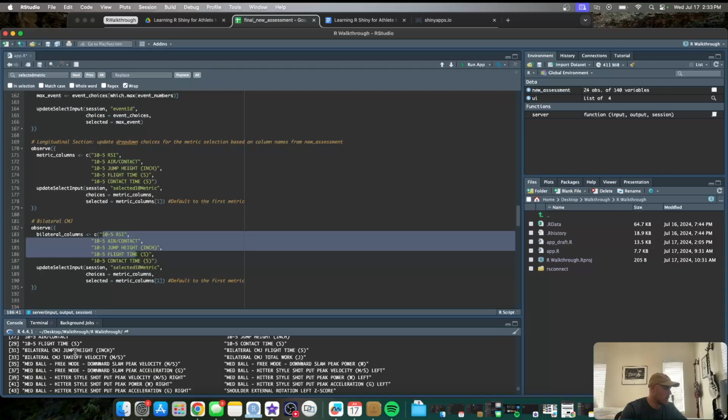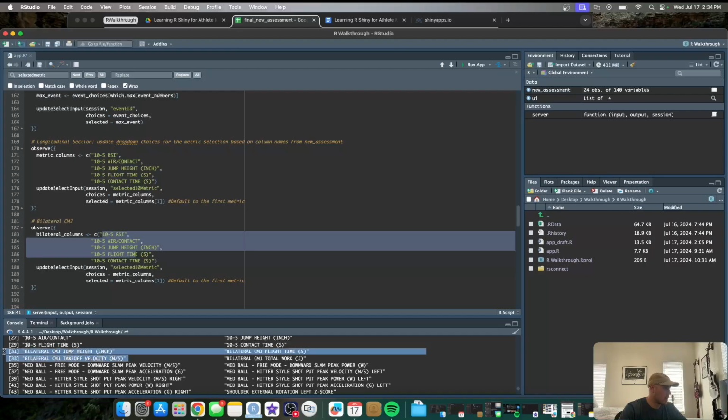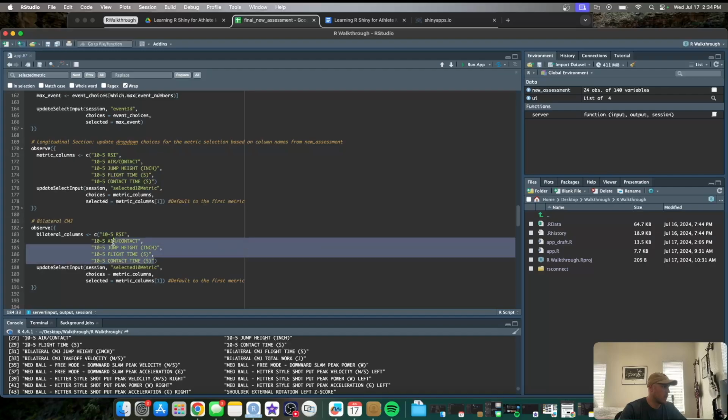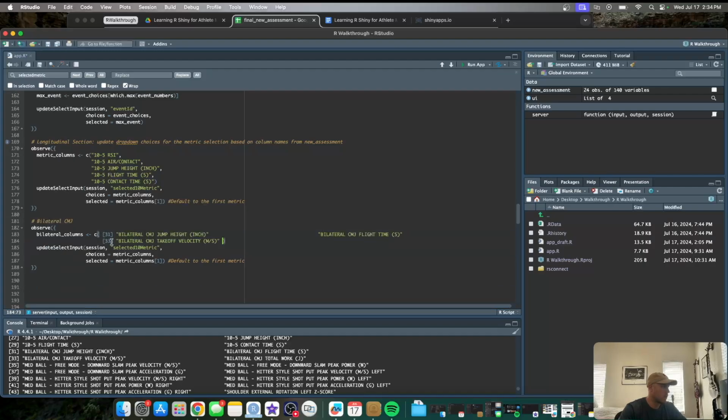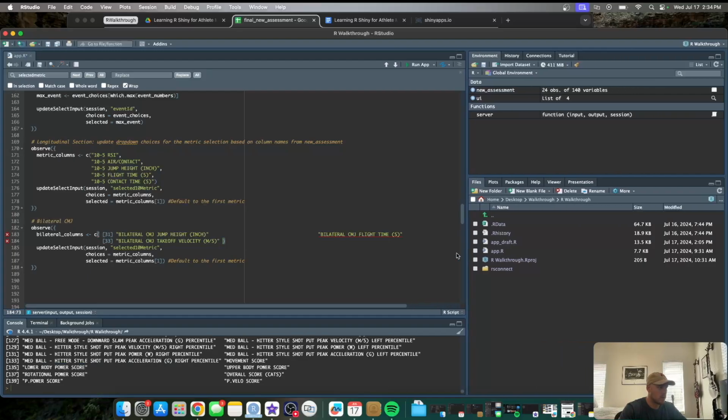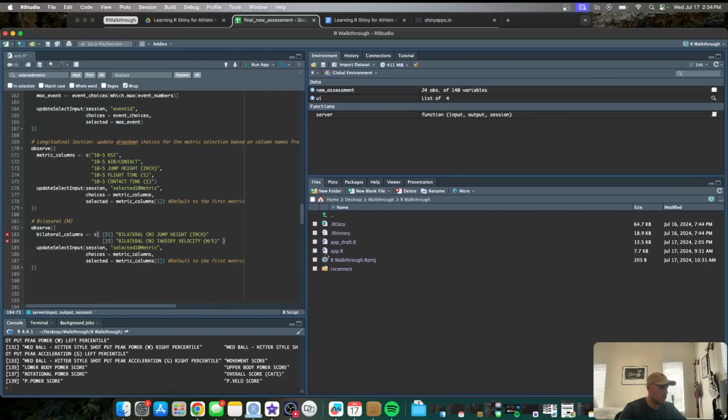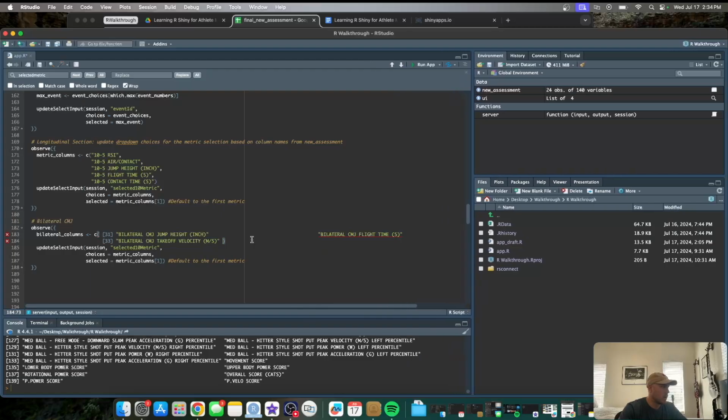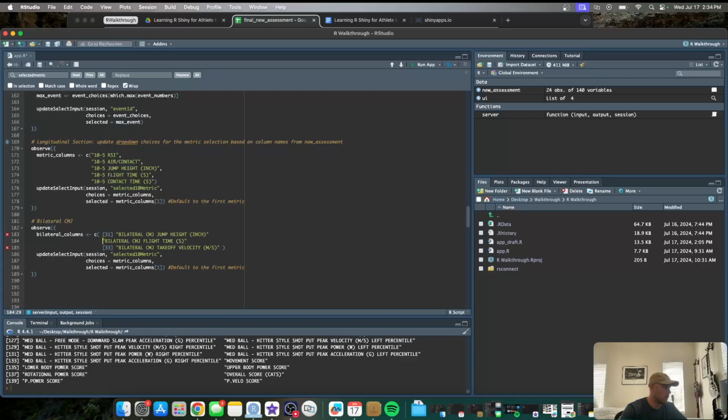So we've only got a couple here. So we're gonna have bilateral CMJ jump height and takeoff velocity. I'm gonna go ahead and copy these, but see how these are all capitalized? So that will make it pretty easy for us to paste it in here. And oh, it's actually 3 of them. Sorry, there's 2 lines going across here. Maybe that's because of this. Who knows? All right, let's just hit enter there.